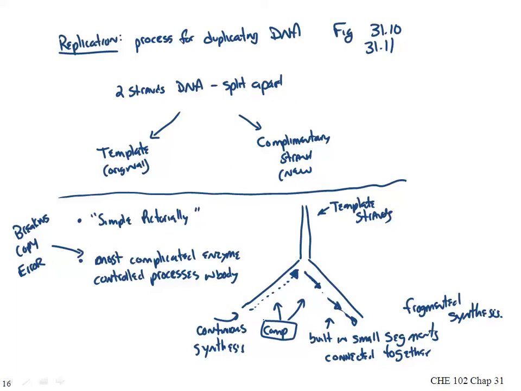Since the book doesn't cover it in any detail, you have to know it at about this level of detail: that it simply splits apart, that one of the strands is continuous, one is complementary, that there's a very low error rate associated with it, 1 in a billion. Wouldn't you guys like to have an error rate of about 1 in a billion in life? I'm pretty sure I can't even type a complete sentence on the computer without having an error rate of 1 letter per word when I'm doing things.